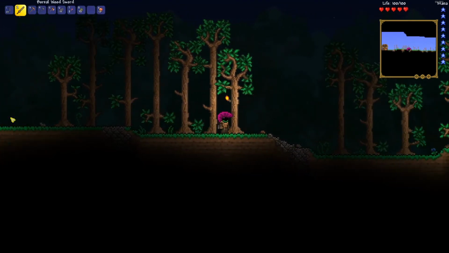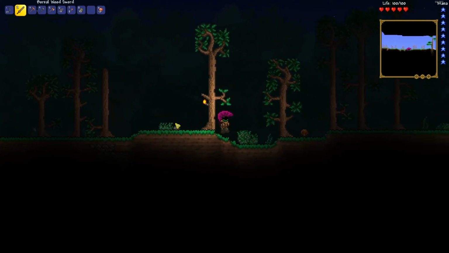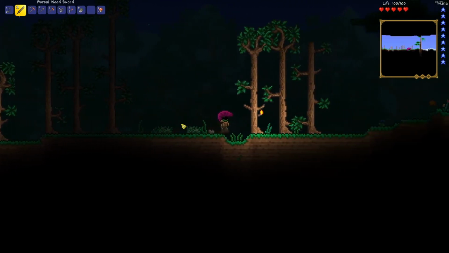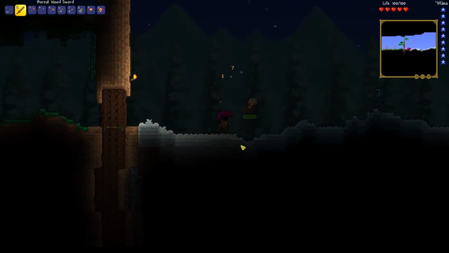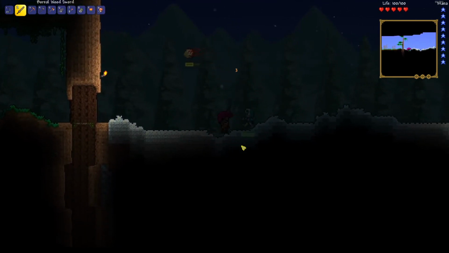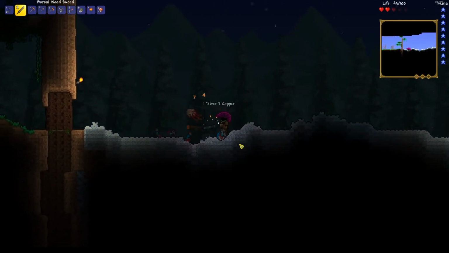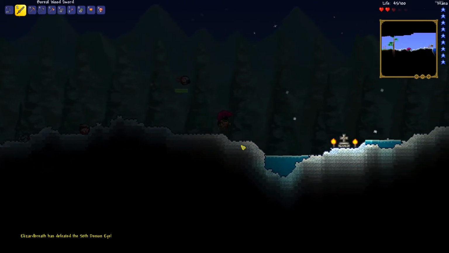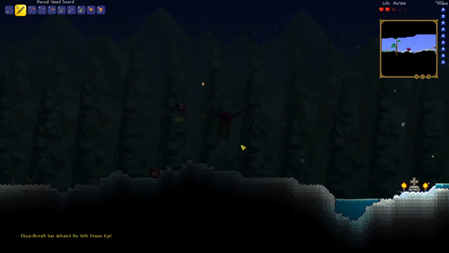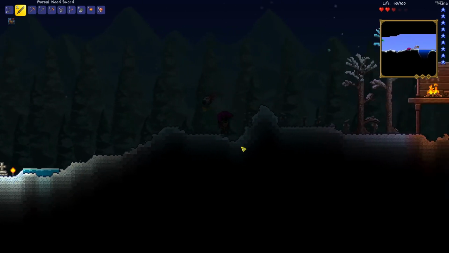Some more boreal wood when I go by. Let's see if we should at some point be able to make a better sword, better bow, maybe a better pickaxe. One of these flowers. Demon eye. Get away from me. Leave Elizardbreath alone. It didn't do anything to you.